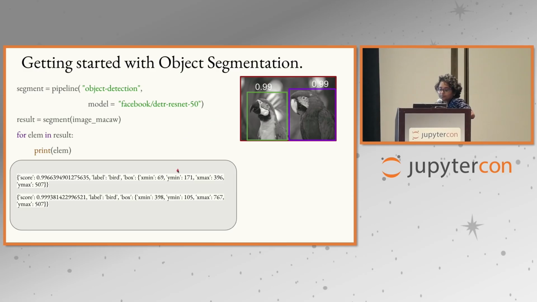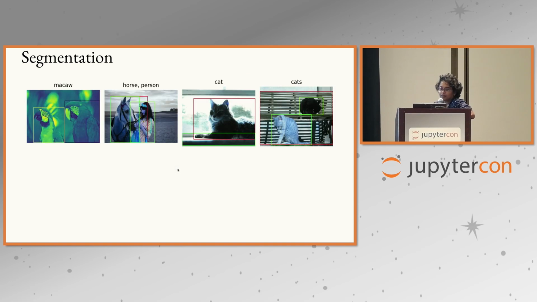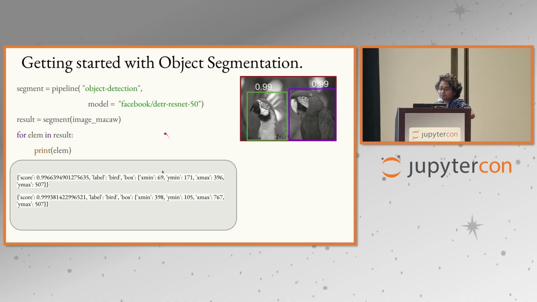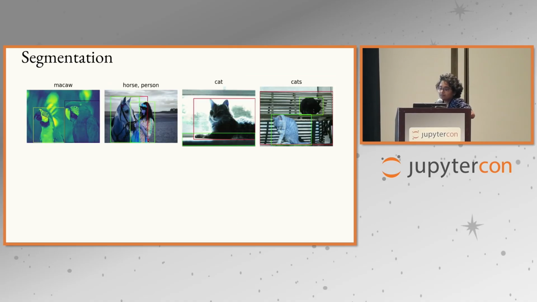So the main point here is that the barrier to entry for a classification and segmentation task for a general image is very low. This is essentially 4 lines of code and you're getting your result out. I am showing here 4 different images from the COCO data set, and they have been passed again through this 4 lines of code, and it does a pretty good job. You have all your detections.